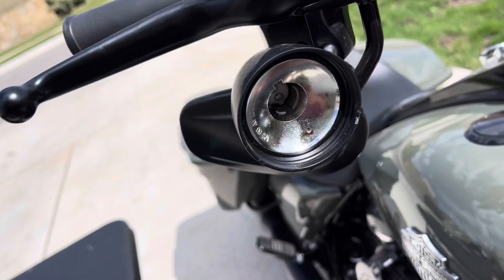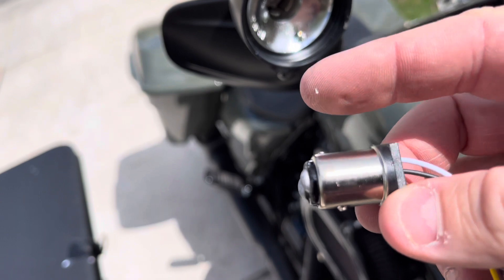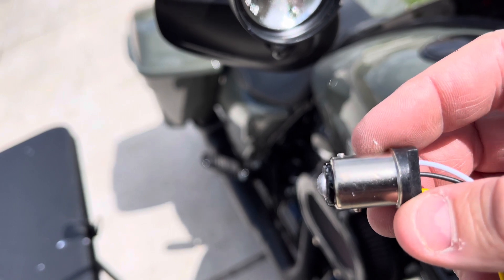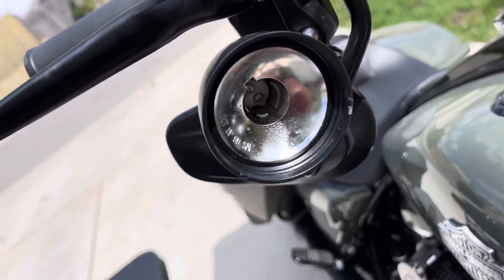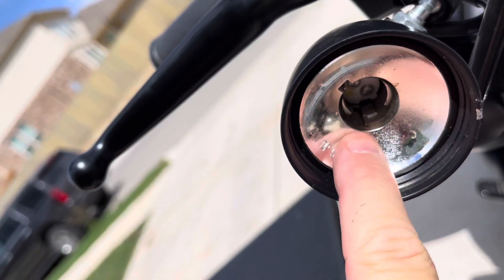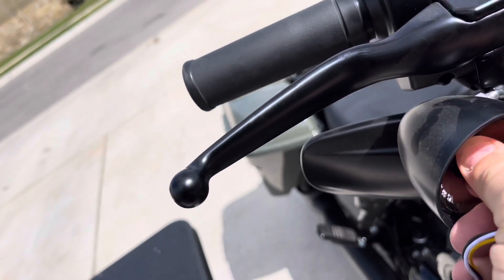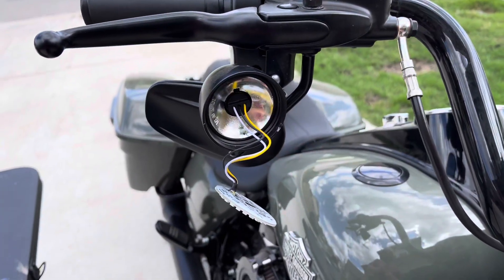Now that we have that out, you're going to notice there are two little posts — one down deep inside and one about a quarter of an inch up. So we're going to look in here and there's the channel right there where the deep one goes. I'm going to find that, push it in there, and just turn this. Okay, so that's what it will look like. Let's do the other side.